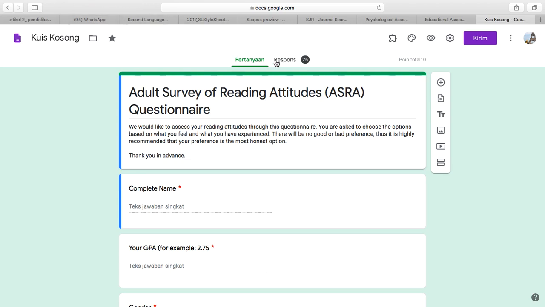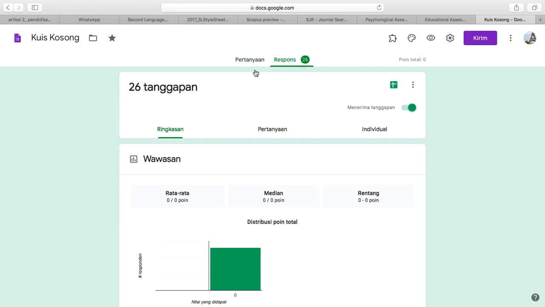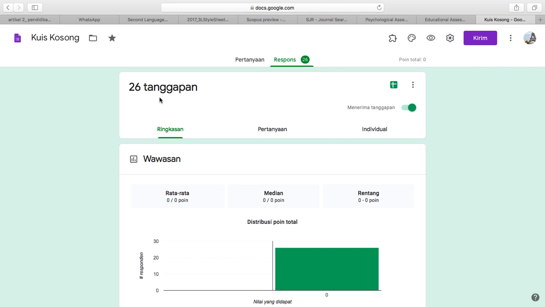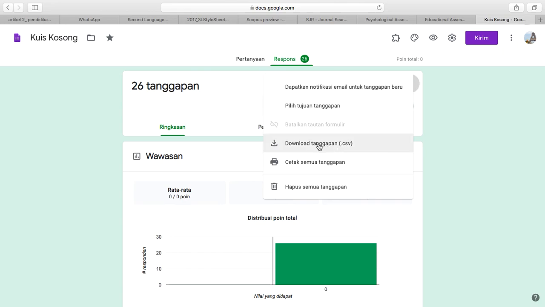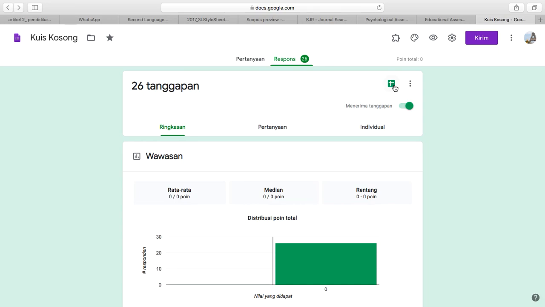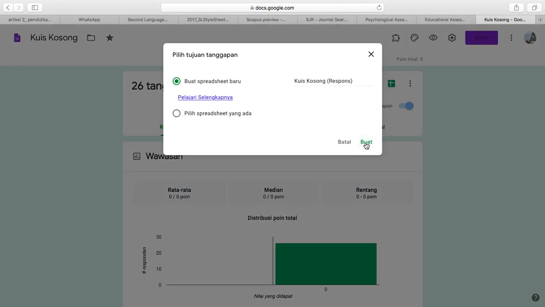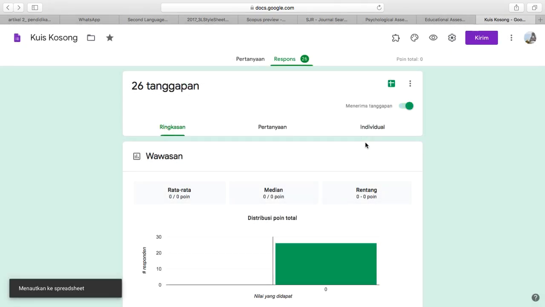And as you have done, you have downloaded the responses, right? So for example, I have 26 responses, and what I need to do is download this CSV, or I can simply open this spreadsheet. Okay.